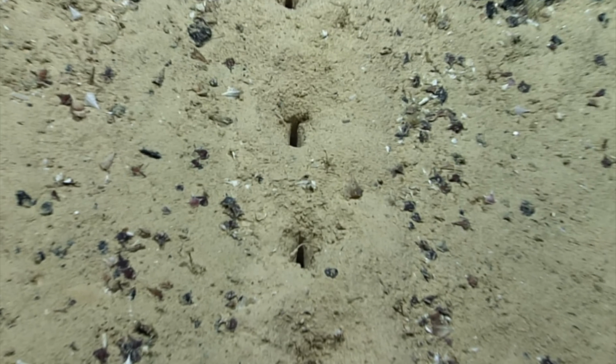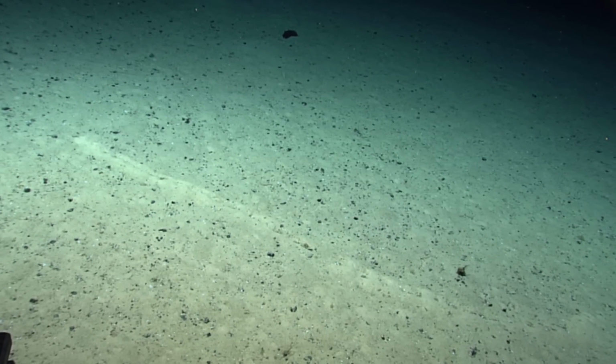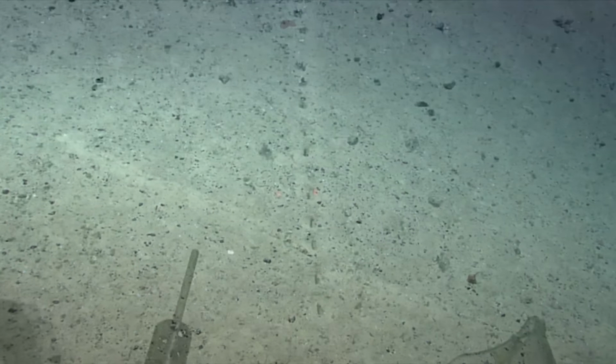Researchers aboard the National Oceanic and Atmospheric Administration ship Okeanos Explorer conducted an expedition utilizing a remotely operated underwater vehicle to investigate a submerged volcanic ridge located to the north of the Azores archipelago in close proximity to mainland Portugal. The team of scientists, equipped with advanced technology and expertise, embarked on this oceanic journey to delve into the depths of the ocean floor. The National Oceanic and Atmospheric Administration scientists are currently seeking assistance from the general public to unravel the mystery of the recent sighting they have encountered.